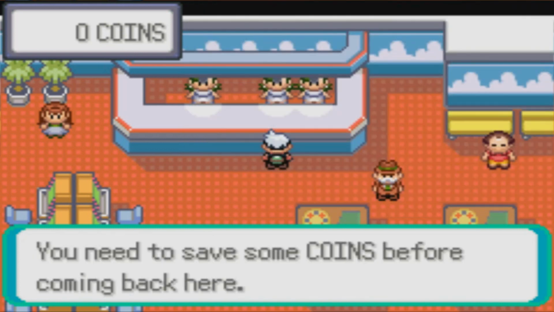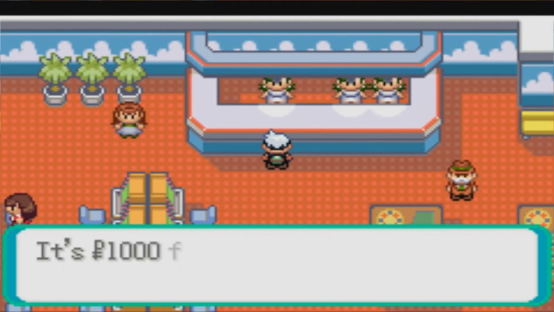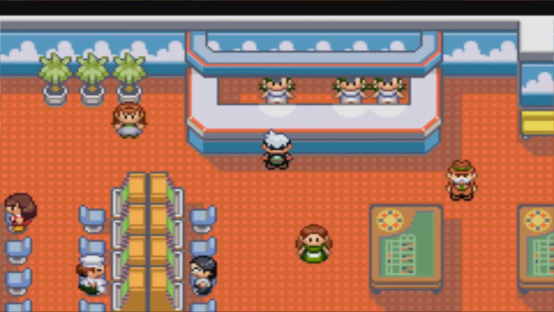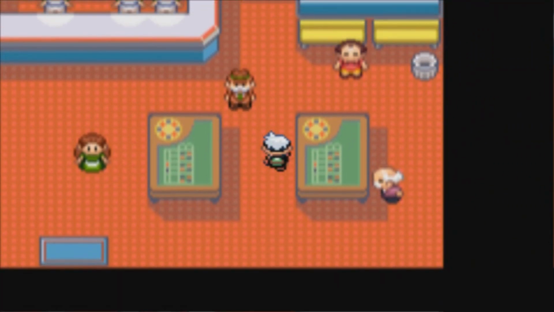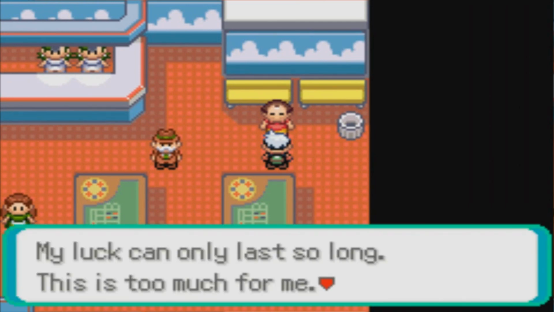And I think this is where you can just buy coins. You pay 1,000 for 50 coins, or you can pay 10,000 for 500. And that gives you kind of an idea of how much money you'll need to get some of these TMs, pretty much. But there is someone you want to talk to here, especially if you're interested in the room decorating stuff. But let's go ahead and talk to people here.